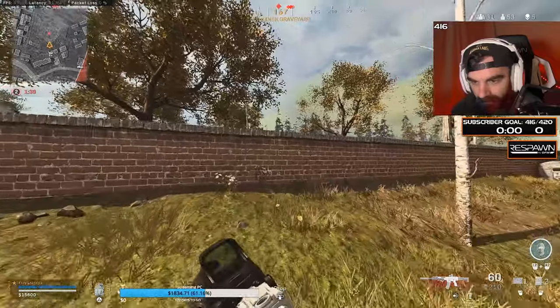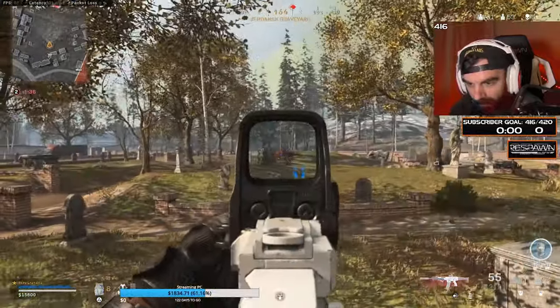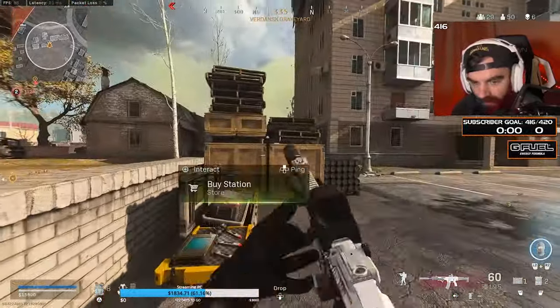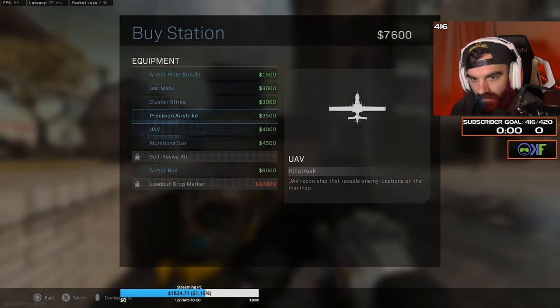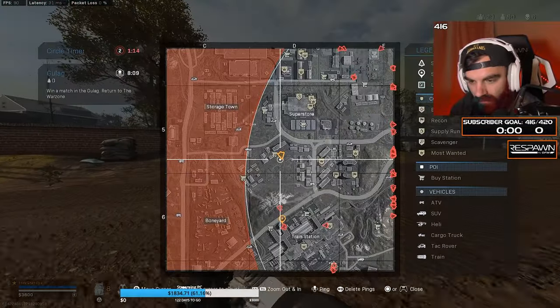UAV beginning flyover. Enemy UAV overhead. We need radar. Send recon. This is Falcon 3-0. Good copy.